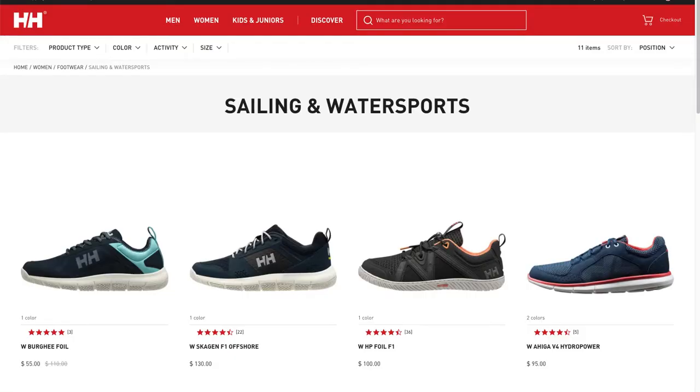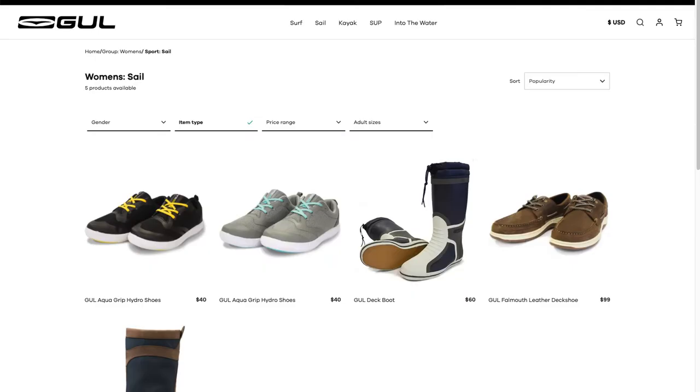Let's look at the collection page. One of the things we see time and again is the importance of social proof — customers are influenced by others' good experiences. Let's take Hello Hanson. As you can see, they present five pieces of information about each product: the product image, the number of colors, the product name, price, and the star review ratings. By contrast, we don't see this with other brands. Some other brands keep it very simple on the product listing page, and they might consider including review information on this page in a test to see if it can help improve conversion.